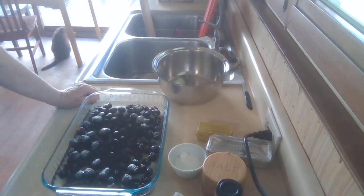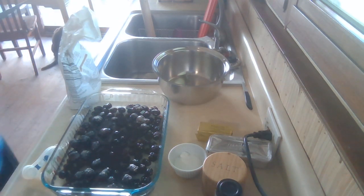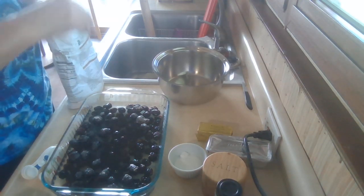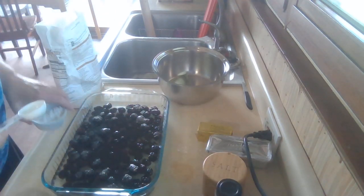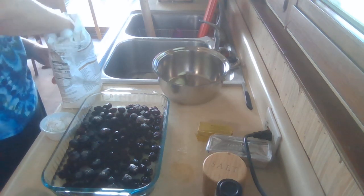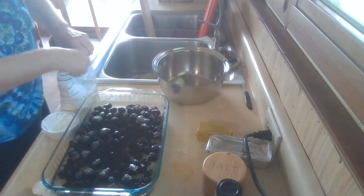Okay, now we need 4 tablespoons of flour, and I am going to use my White Lily flour. Let me cut this. When it gets low on flour, I like to trim off the bag a little bit. Okay, 4 tablespoons. One, 2, 3. I just scrape it upside the bag. Set that aside.